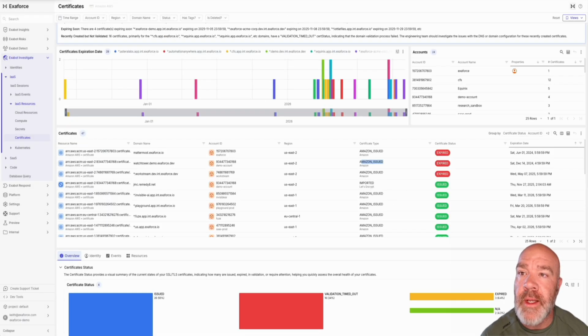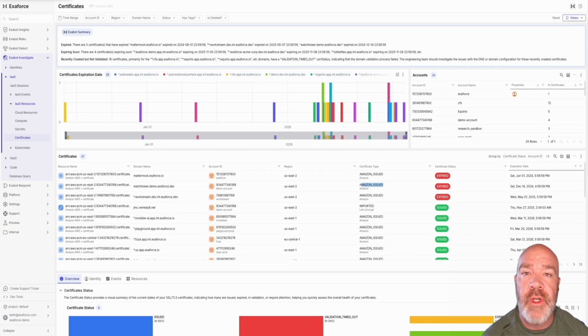So just a really nice way that you can quickly do these types of things inside of the environment without having to go log into your AWS account. And it's nice too because you can quickly go to all of your AWS accounts inside of here by bringing in this data and not have to do these things individually as well. Just a really nice contextualized layer inside of here. So it's like, hey, we have the data, we have config, we have this information, let's just add it on. So this is another thing that you can accomplish inside of here.